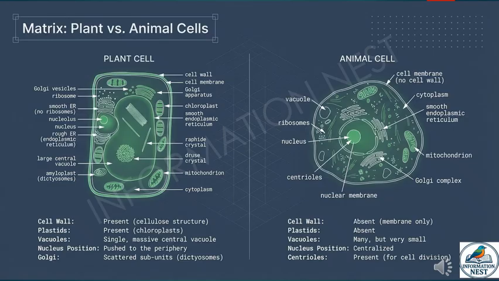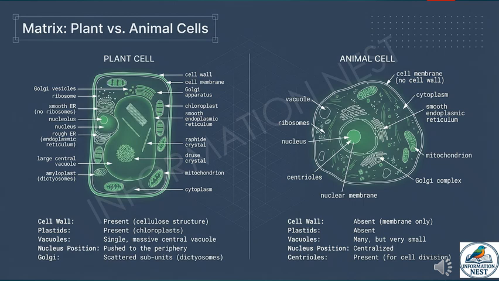Look at the plant cell on the left. It has a large central vacuole that is essentially a giant water balloon taking up 90% of the room. It's so big, it has literally bullied the nucleus, the CEO of the cell, into the corner. The nucleus is just at the periphery like it's in a timeout. Meanwhile, the animal cell is much more balanced. The nucleus gets the centralized penthouse suite because it doesn't have a massive water tank pushing it against the wall. Animals are all about that main character energy.